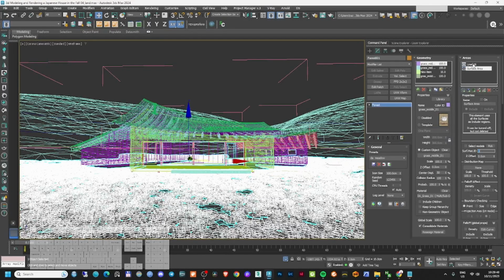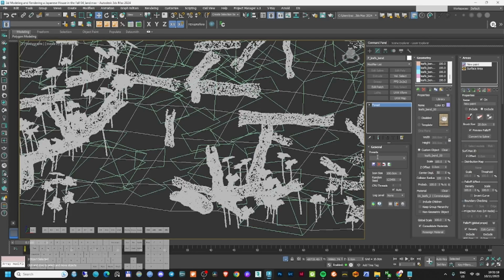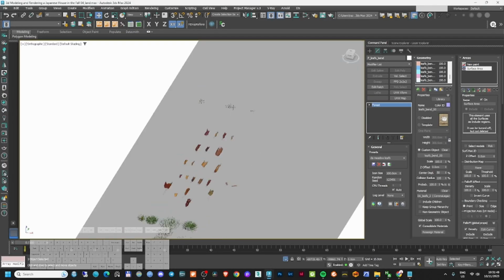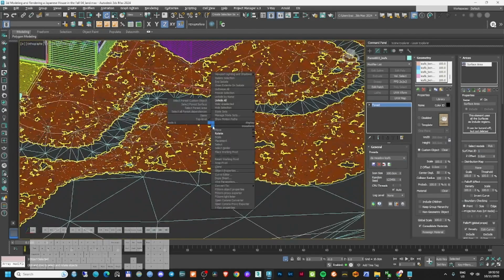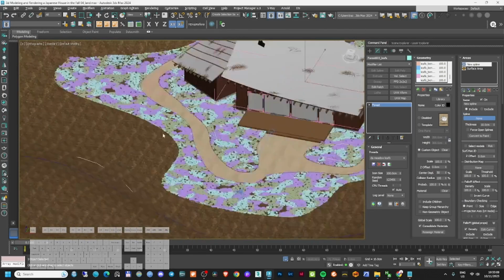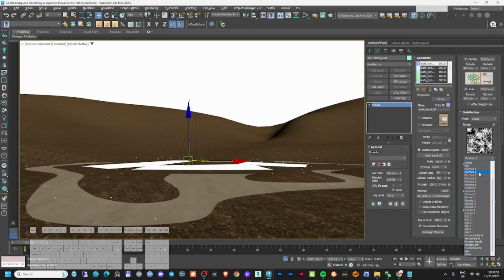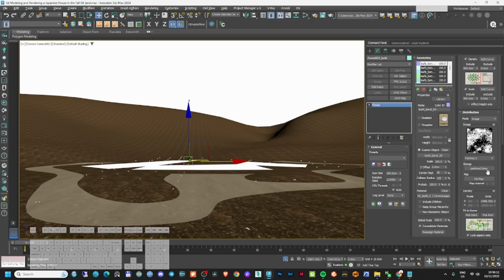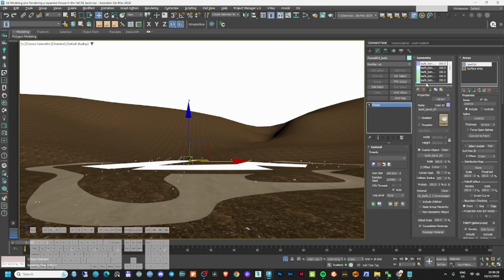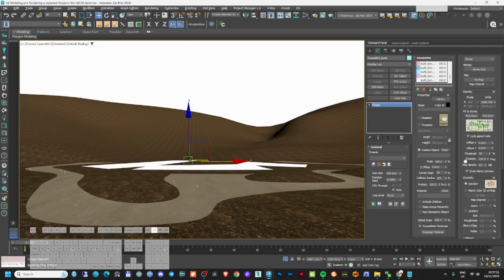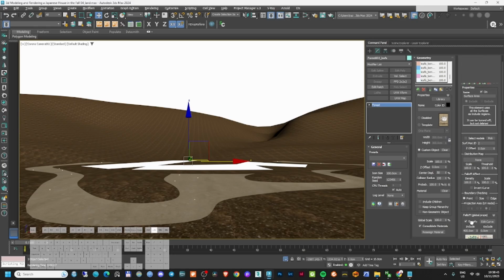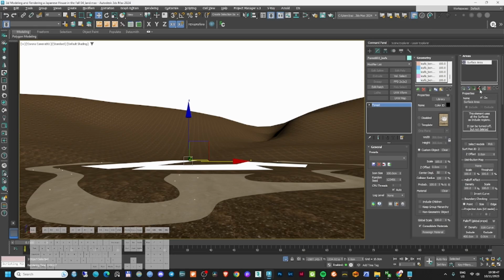As you can see here, I'm just playing with the dead leaves, and I'm trying to fix them in such a way that they're gonna show almost everywhere. The problem is that also Forest Pack has a limitation and you can't add geometry on such a huge geometry. Now playing with the brush here, I'm just trying to add some extra details for my dead leaves, just to have them in a couple of places, but as you can see here, it's just showing them everywhere. Okay, another thing that I'm going to do, add a brush.